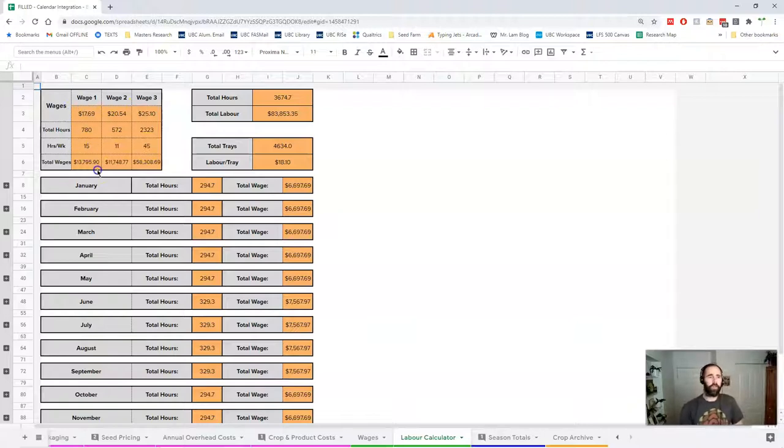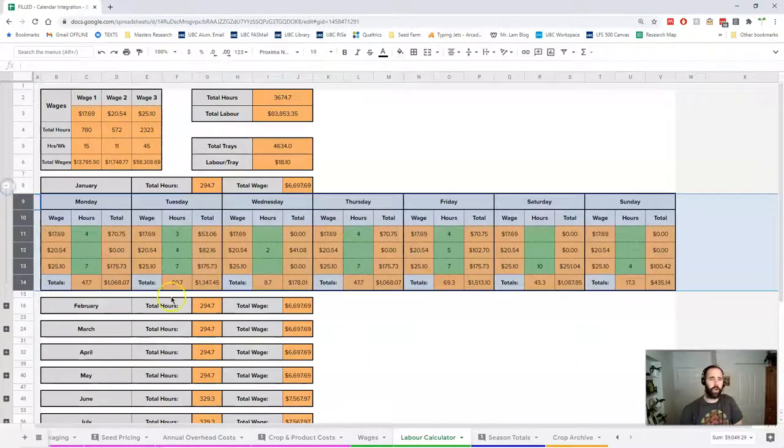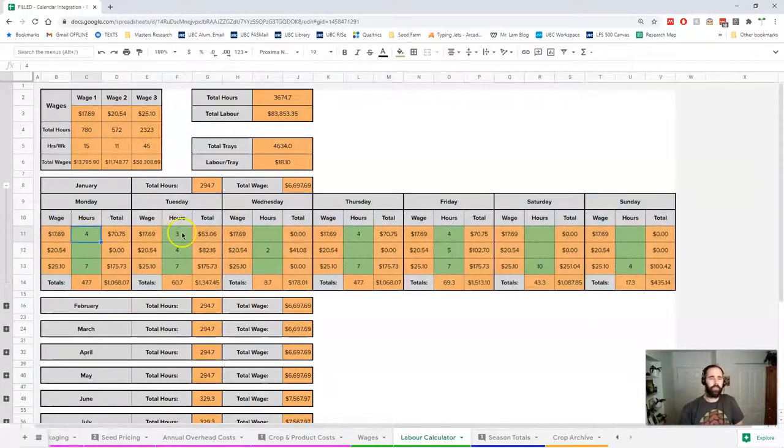So our wages copy over here, and let's just take a look at January. Like our orders, once we put in all our hours for January, they're going to copy to all the other months. And basically right away, we've got a general sense of things. Here you can see I've split things between these three different labor levels, and more hours are going to the owner than others. Wage one gets about 15 hours a week. Wage two gets 11 hours a week. You get 45 hours a week.